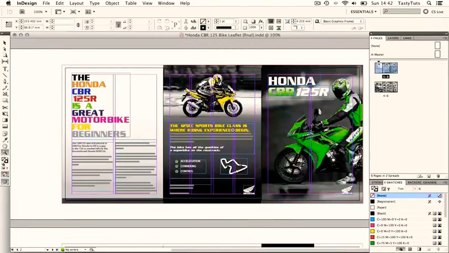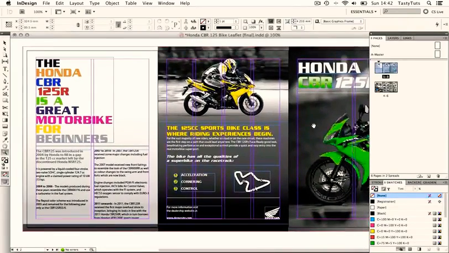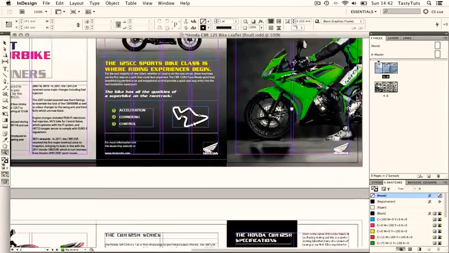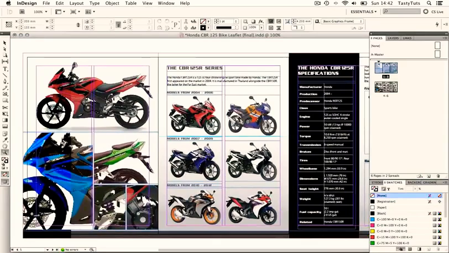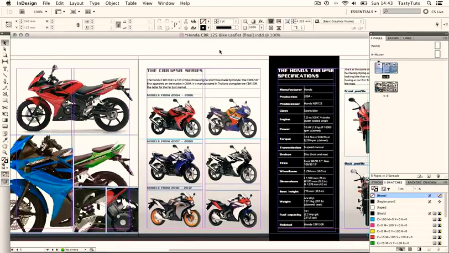Now you can see we have a lot going on here. But don't worry, if you don't exactly understand what you are looking at right now, everything you will see here will be clearly explained in later episodes of this course. So if we take a quick look around, we can see we have many objects that make up this composition. We have text boxes, we have many images and objects, and we have a table here.